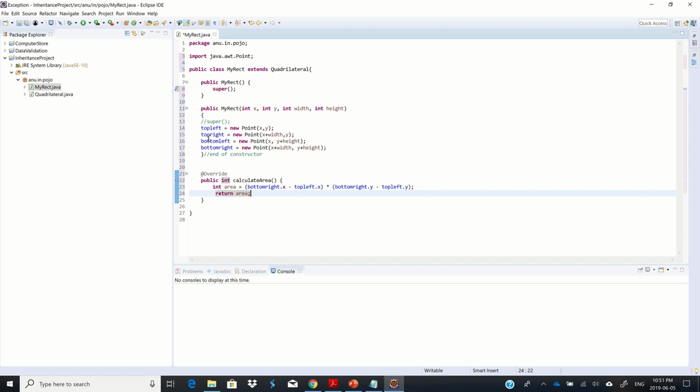For bottom left, x is fixed, and y is now y plus height, and bottom right is x plus width and y plus height. This way, on the basis of the x-axis and y-axis, we define and draw this rectangle.